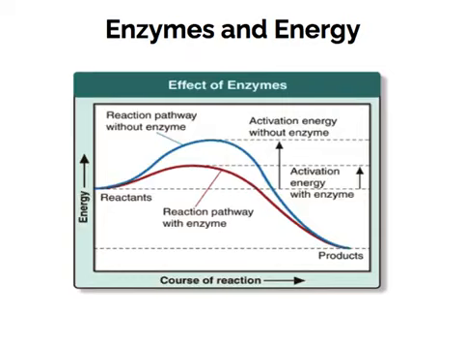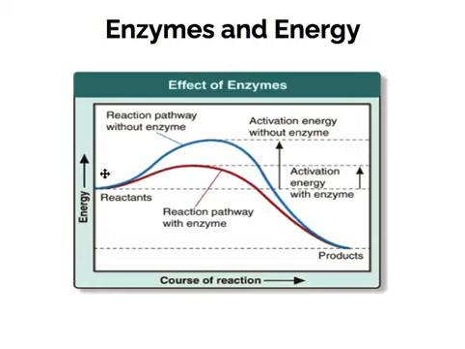So let's look at this energy diagram with the enzyme. First, what type of reaction is this? Endothermic or exothermic? Pause and see if you can recall. If you said exothermic, that is correct, because remember, the energy of the reactants is higher than the energy of the products. Now, this blue line here is the reaction without an enzyme, and the red line here is the reaction with an enzyme.